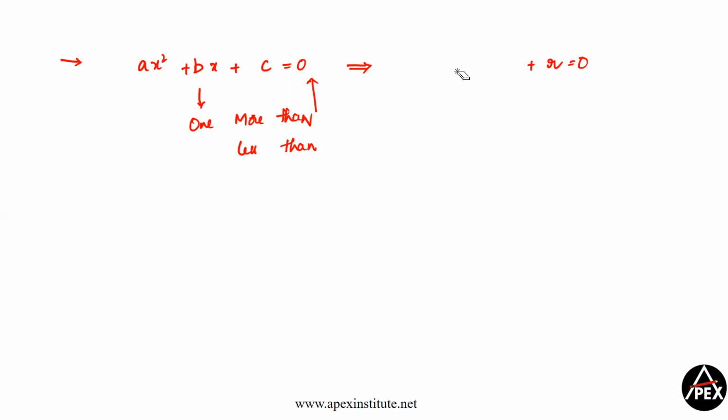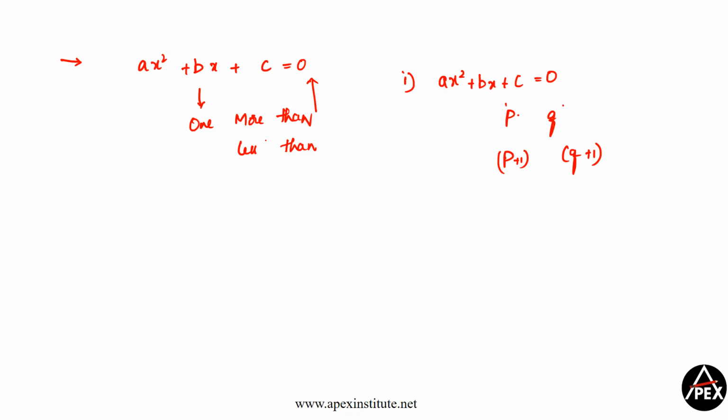Or let us say you are given a quadratic equation in the form of ax square plus bx plus c is equal to 0, and you are asked to frame another equation whose roots are one more than the roots of this equation, ax square plus bx plus c. Then how will you be doing that? Okay, so one way is finding the roots of this equation. Now, for example, if p and q are the roots of this equation, the roots of the other equation will be p plus 1 and q plus 1, or p minus 1 and q minus 1.